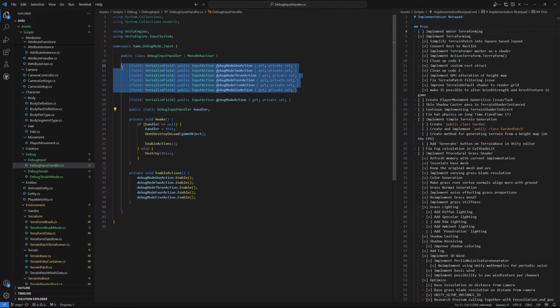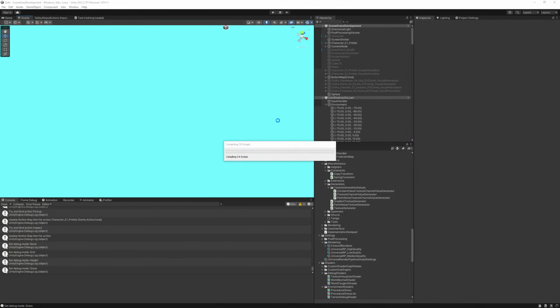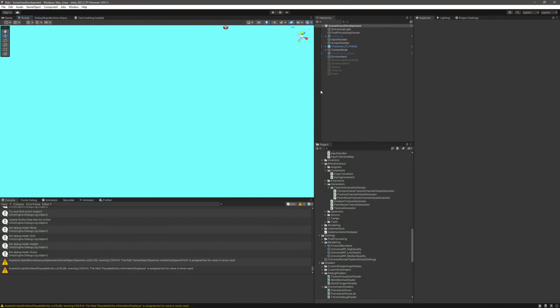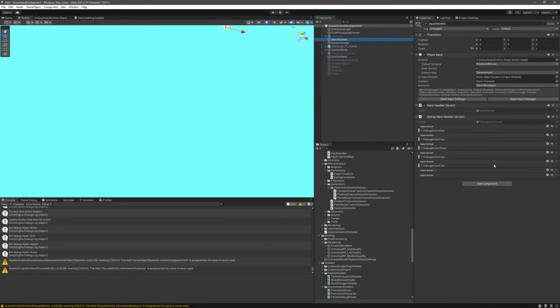So instead of having 6 of them, we just have 1, and depending on the key combination, we multiply the input with something. Let's see, input handler. Can we do one modifier? Debug mode action.